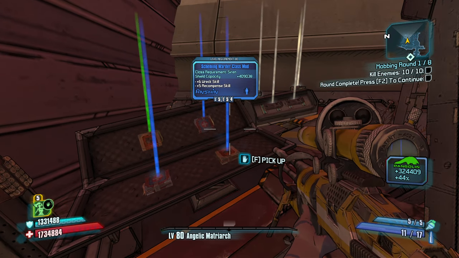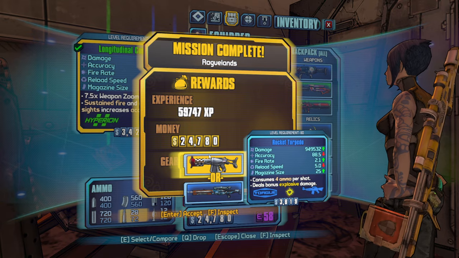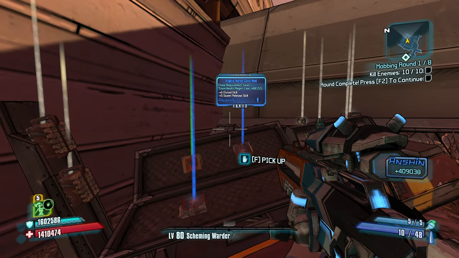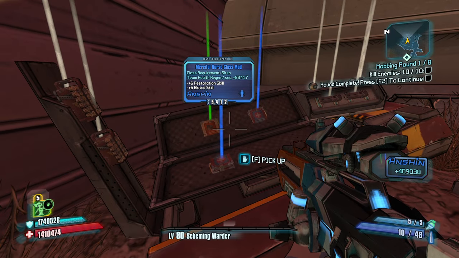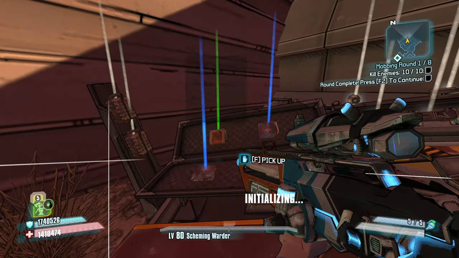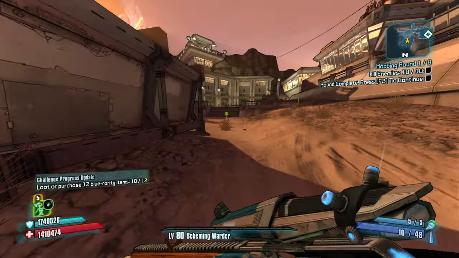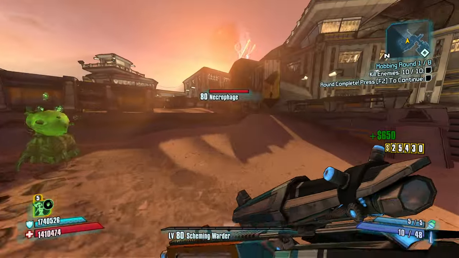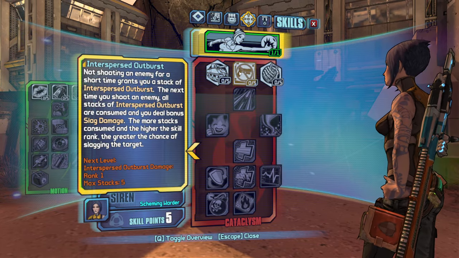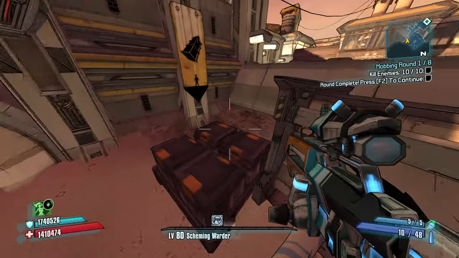Health regen. I do have wreck. Well, I can go for the Snyder. Let's try the Snyder out. And is recompense the one I have? No, I have elated. So this one helps elated. So does this one. Wreck and elated would be what I want. I'm gonna stick with wreck for now. Let's do it. Let's go 5 points into, I think, interspersed outburst for more damage on my first shots. Just makes sense to me.